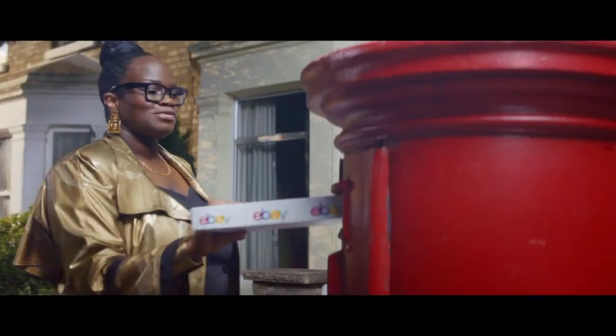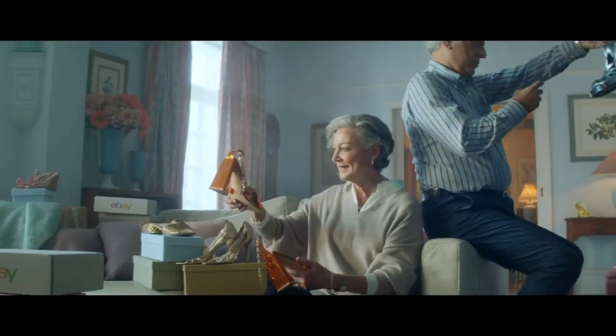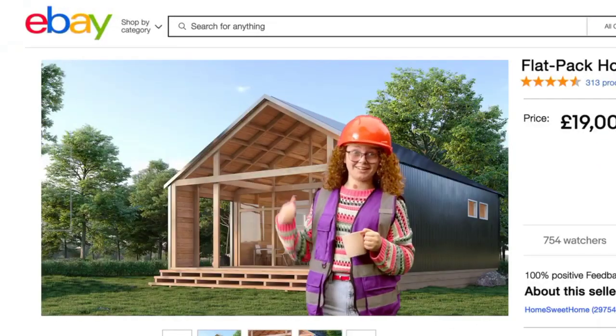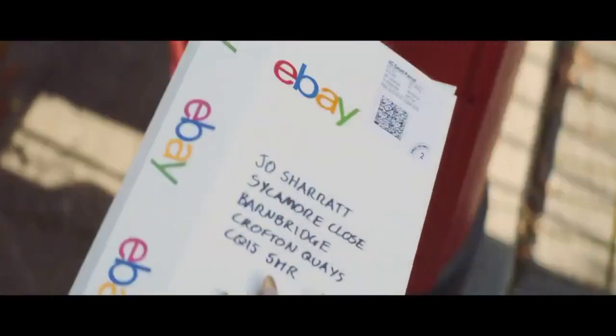Number 2: eBay. You can view this method as a serious way to make money as a student, or just a way to clear your house of your old stuff. There are people who have earned thousands through eBaying. However, if you don't want to take it as seriously, you can just get rid of old stuff and make a little bit of side money.